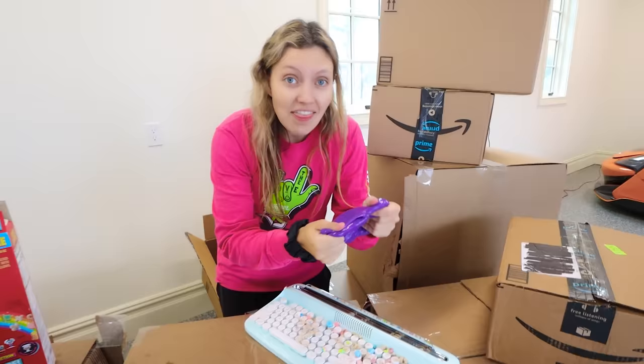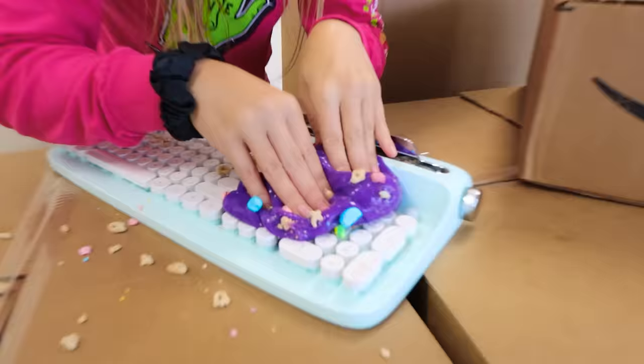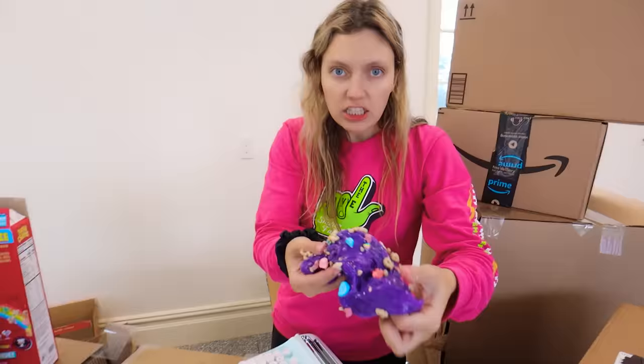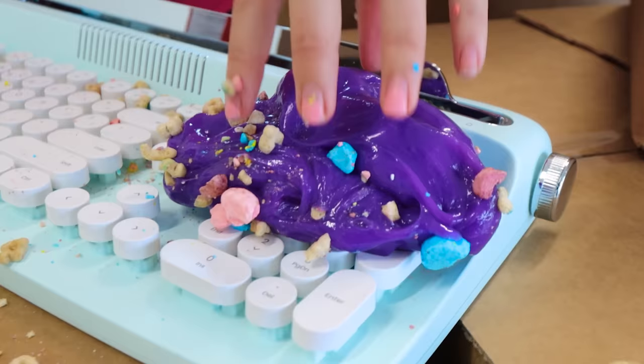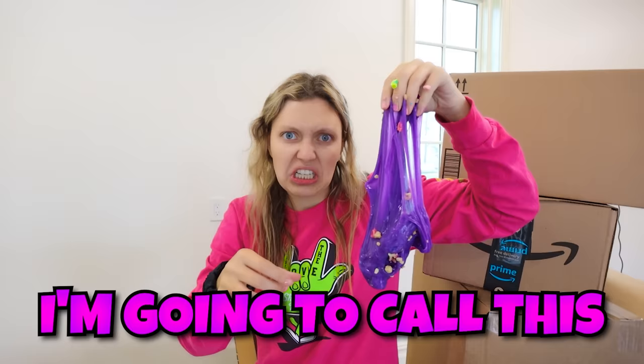And then supposedly, this slime is gonna pick up all the teeny little crumbs in the nooks and crannies. Well, it is picking up some crumbs. Needs to get a little deeper because it's not getting the crumbs down under there, under the little key button. This is what it's supposed to do, getting the crumbs under the little buttons. Some kind of slime in there. It is picking up a lot of stuff. I'm gonna call this a fail.